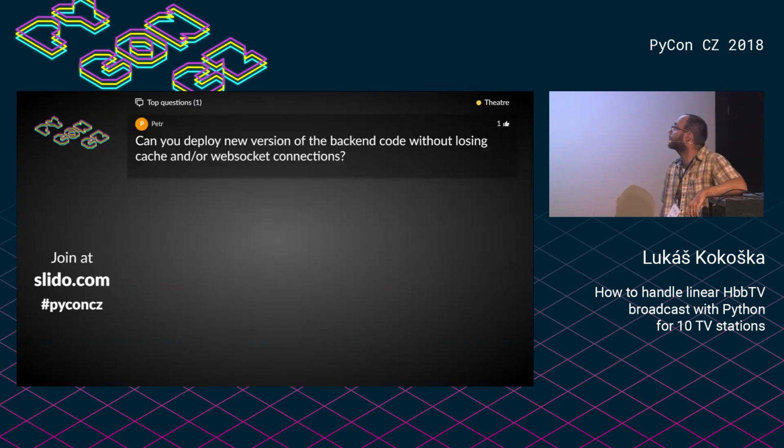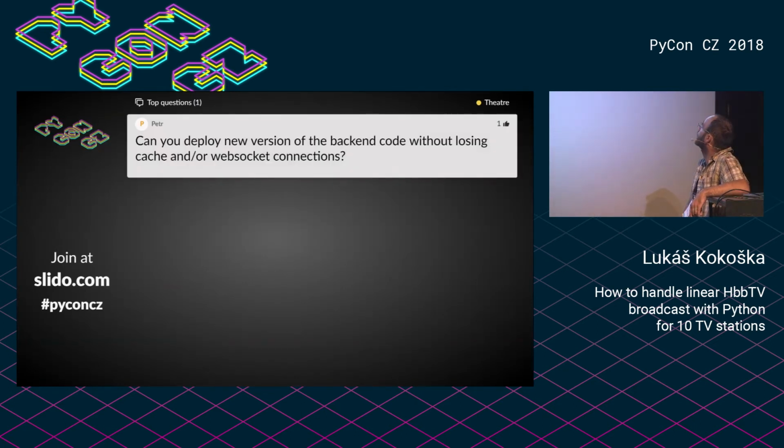Okay, thank you. And one more question. Can you deploy new versions of the backend code without losing cache or WebSocket connections? No, we don't need to. The cache and targeting space is refreshed periodically, let's say every minute.